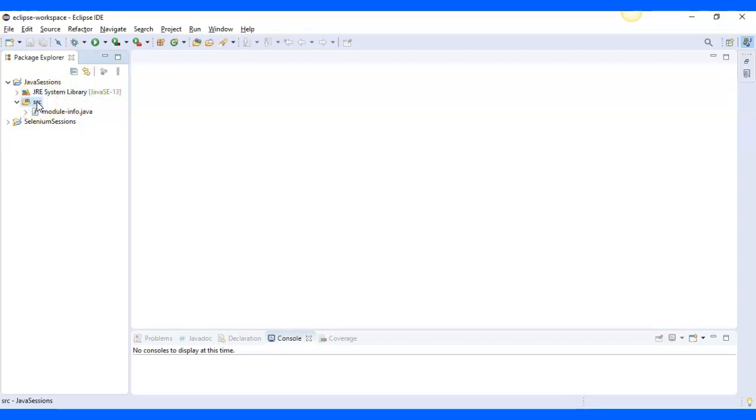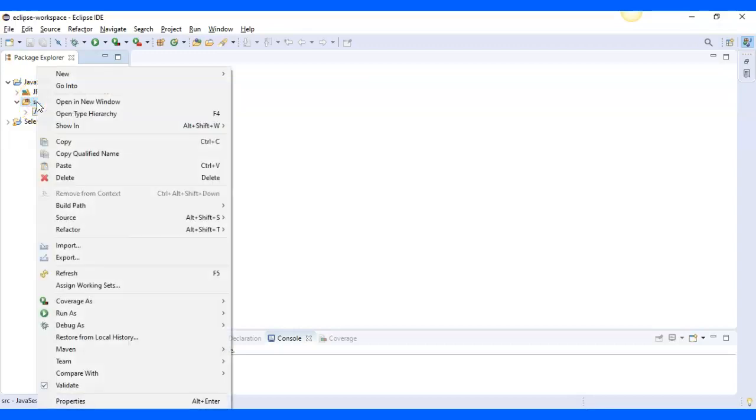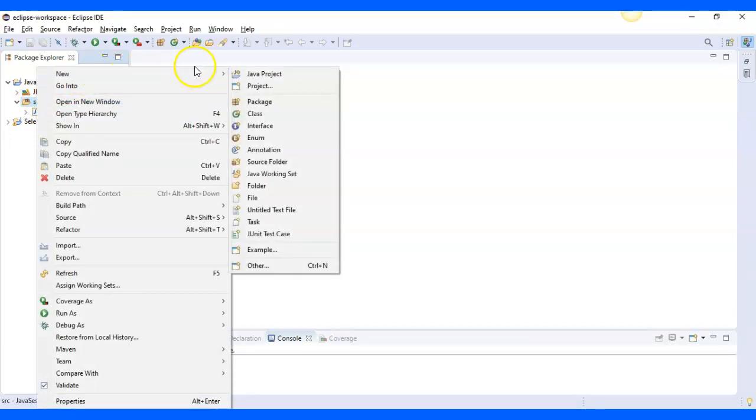I'll right click on the source folder and say new. What I'm doing here is creating a class. And what is this class? A class is the description of the object. An object is the real world entity that I already explained. So I'm creating a class over here.